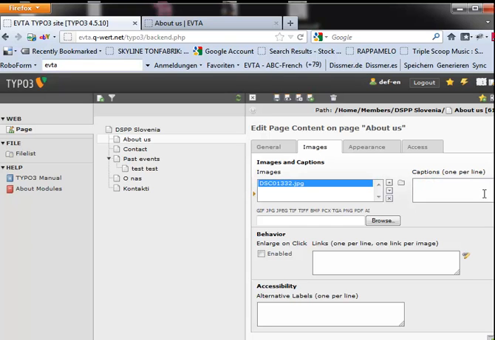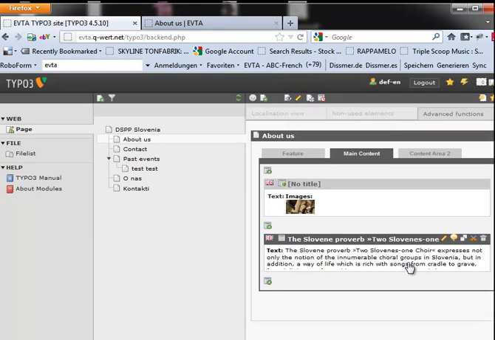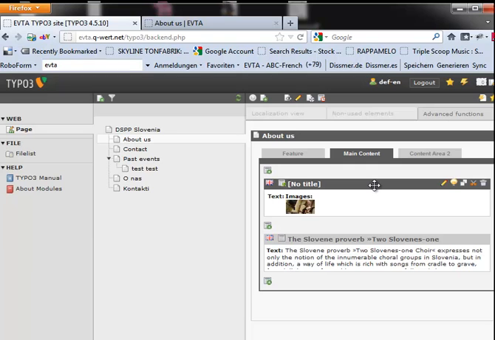So now I would like to have a little caption here. That is something that would be written under the image. So I call it Man with Saxophone. Simple as that. And as before, I'm going to click on the third symbol to store it, which is Save and Close. On Save and Close, this element is saved to the web server. As you see here, I have it in my CMS.